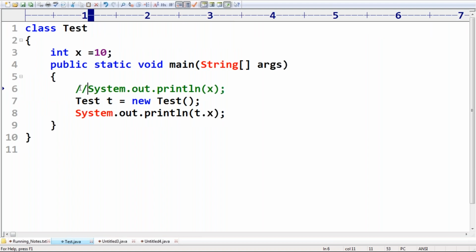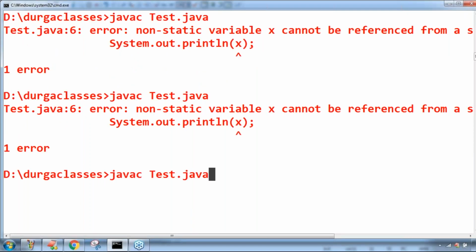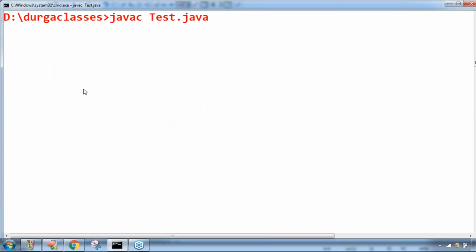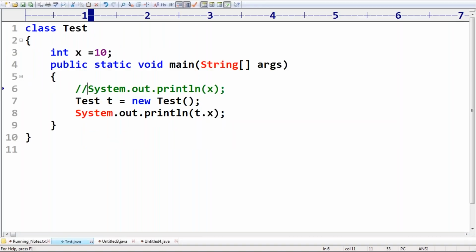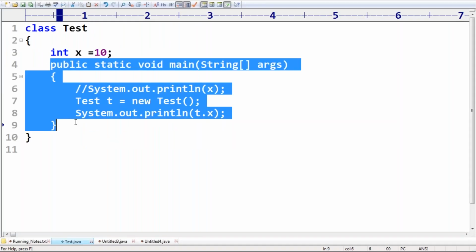Observe, this is perfectly valid. So from the static area, we can't access instance variables directly, but by using an object reference, we can access them. There is no problem at all. Clear?